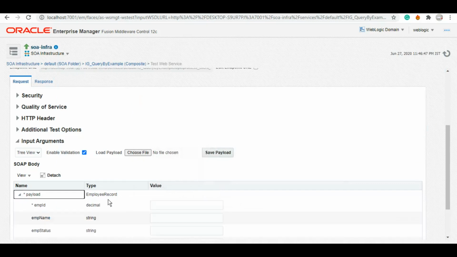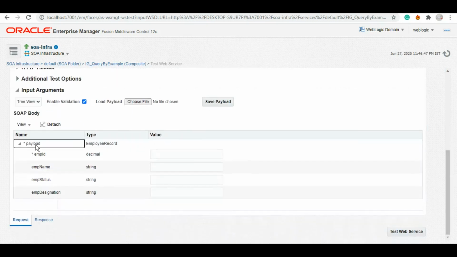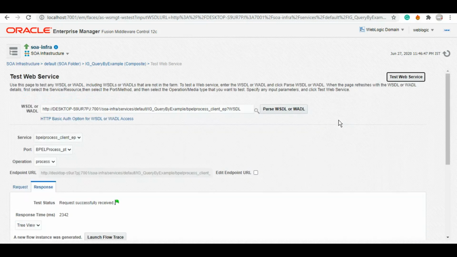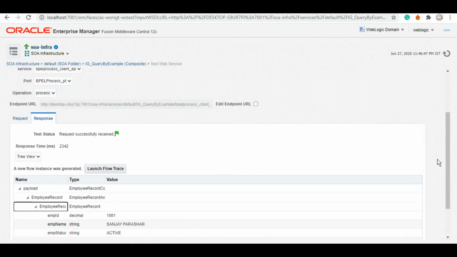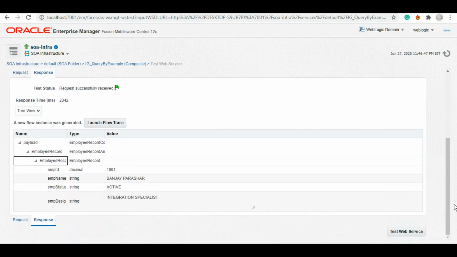Here, as we can see, employee ID is a mandatory field because it is a primary key, and all the other three are non-mandatory fields, so we don't have to give them. And as we can see, we got one record, and that record is Sanjay Parashar.